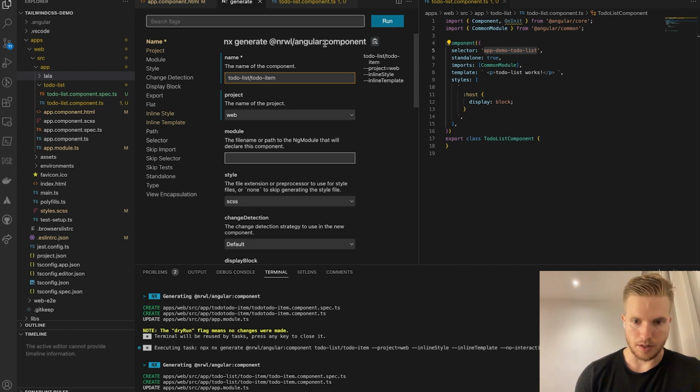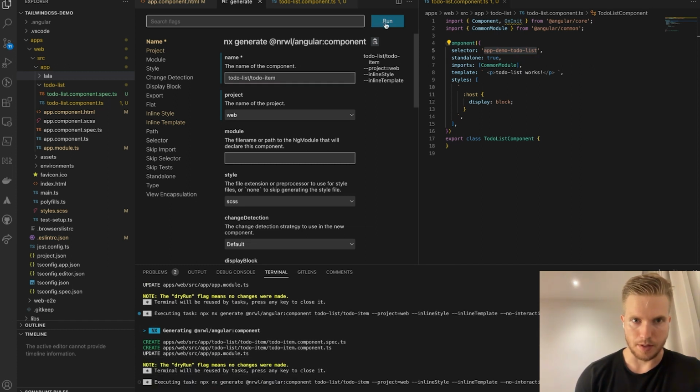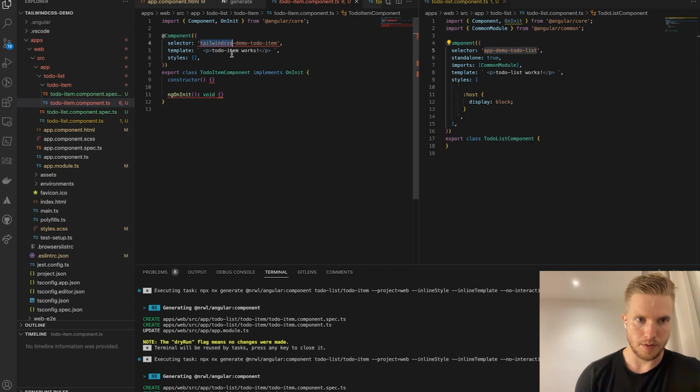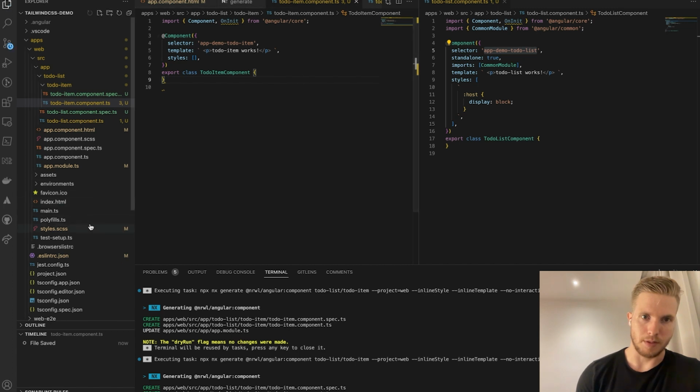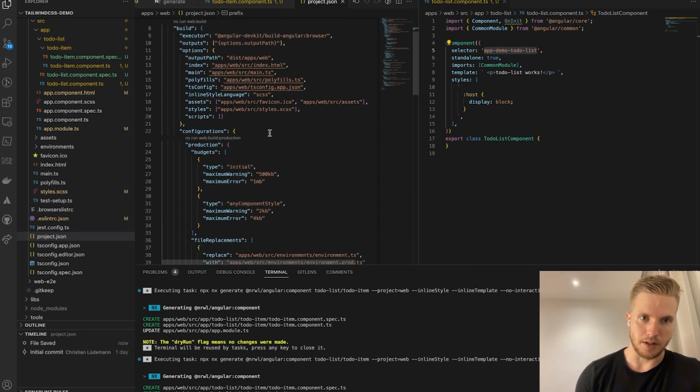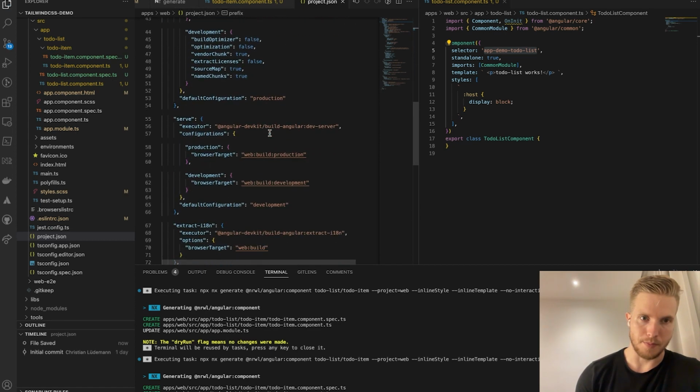And then you can just generate it like that. Click and run. And that is generated. We have this to-do item there, and we still have this default prefix. So probably at this point I should go and change the default prefix, which I do in the project.json file, and then it's just going to be app.